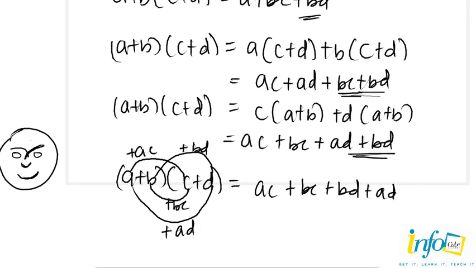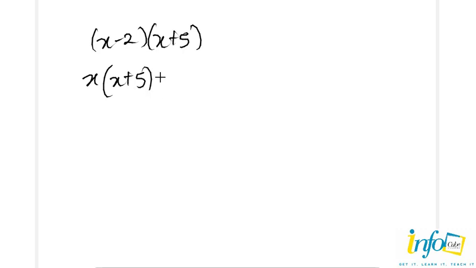So with this, let's quickly look at some other interesting questions under this expansion. You have x minus 2 close bracket and open bracket x plus 5. So how do we solve this? You can use any of the three methods I just explained. Let me just use the first one, which is picking the first bracket, then using it to multiply the second bracket. So x into x plus 5 and minus 2 into x plus 5.